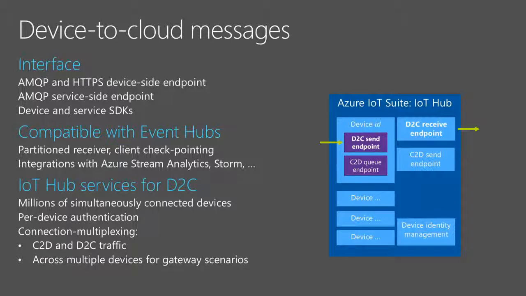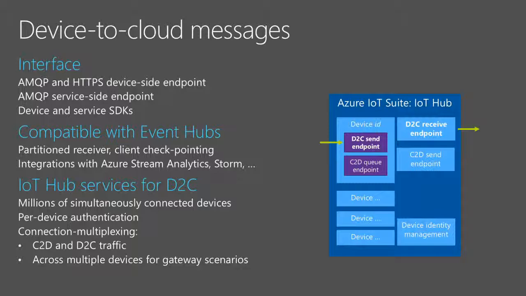IoT Hub, though, is going to add other services in addition to what Event Hubs gives you. It's not only going to be the SDKs, but effectively the fact that IoT Hub is aware of the device identities lets you do many other things that with Event Hubs on its own you can't. There are also some performance characteristics that are different. IoT Hub has a much higher scale gateway. It's basically going to be optimized for having millions of devices simultaneously connected and sending telemetry.